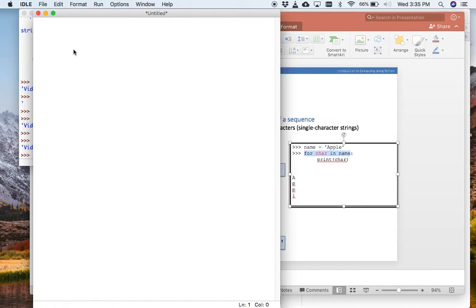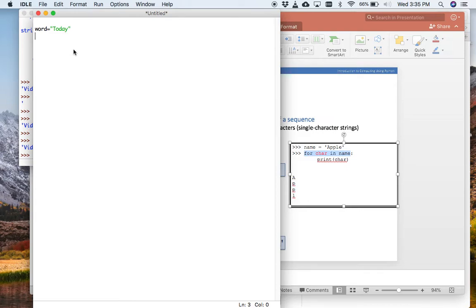Just to demonstrate, let's say I have a word, something boring like this. Here's what I want you to do. You take the letters of this word one by one, you print a letter, then some stars, the next letter, then some stars.